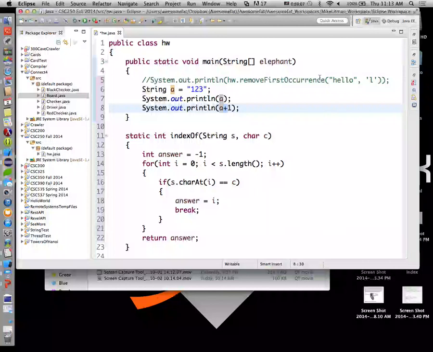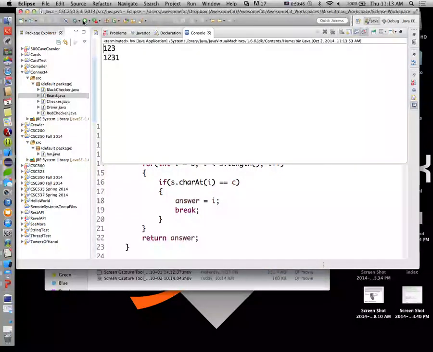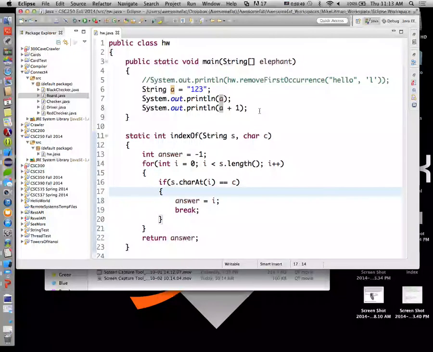Yeah. So it's how Java interprets this operator. Does it decide that this guy is the concatenation operator, or does it decide it's the addition operator? In this case, it decides it's the concatenation operator because this guy right here is a string. Since it's a string, it doesn't make sense to do math with strings. We concatenate strings. So this first line here is going to print out the string 1, 2, 3. The second line will print out the string 1, 2, 3, 1. What it did is it glued that 1 onto the end of the original string. It concatenated it. Make sense?